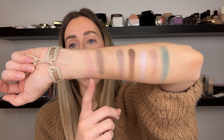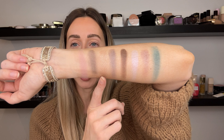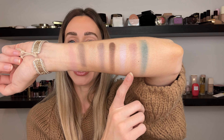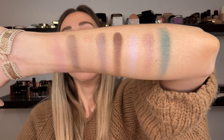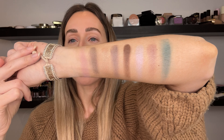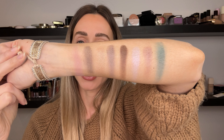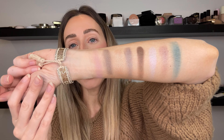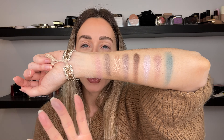The first shade is a bit hard to see — it's just your base, kind of a beige, not white, more of a cream shade. Then you have a matte purple with a velvet finish, a metallic finish, shimmer and satin finish shades, a metallic, satin finish, and a matte one. They are really nice — it is an everyday palette. It's the holiday winter palette, obviously with a very winter color scheme. All nine shades are really nice and I think the color scheme is very pretty.